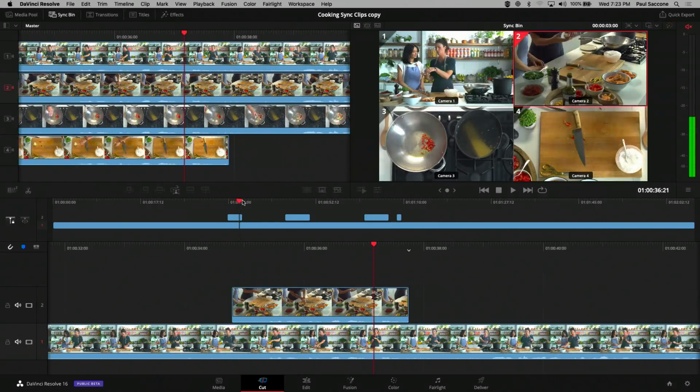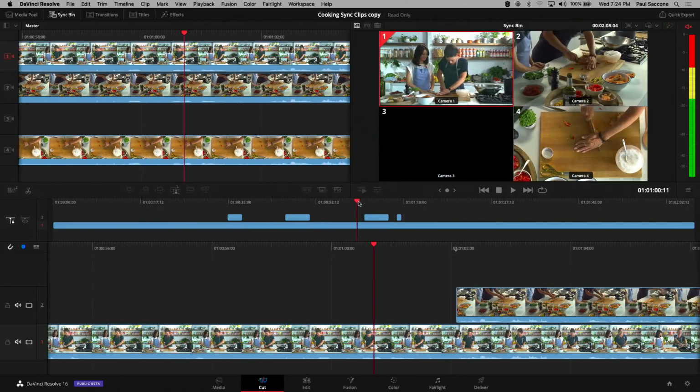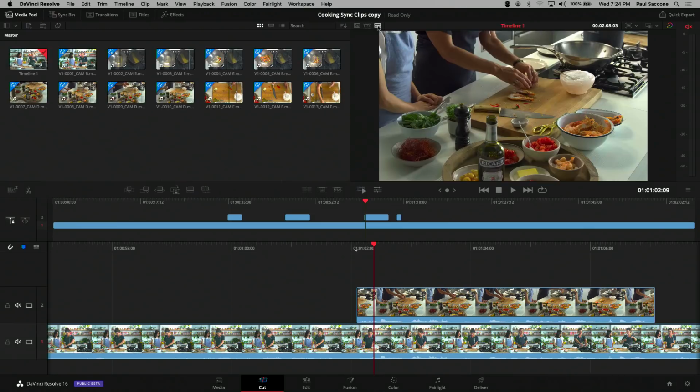Keep moving forward. Drop the side shot in. And as you can see, every time I do it, it's dropping in clips that are perfectly in sync with that bass track. So it's a whole new take on editing from multiple sources. It's not like a typical multicam viewer. It actually is intelligent about where it's dropping the clips on your timeline.